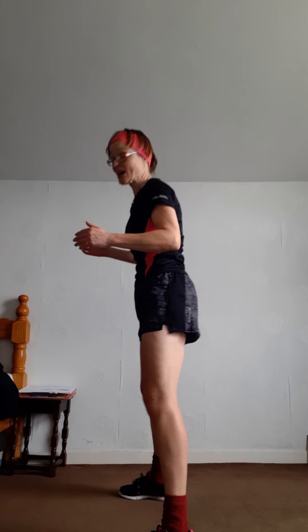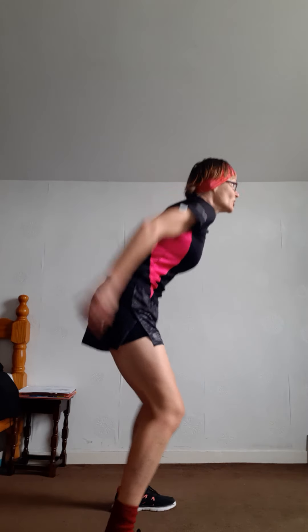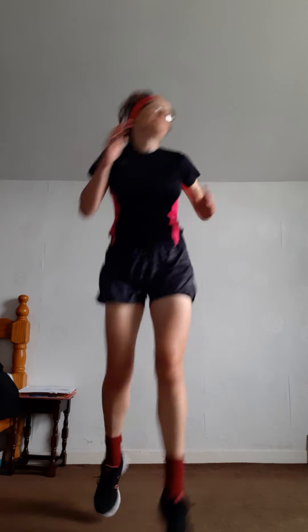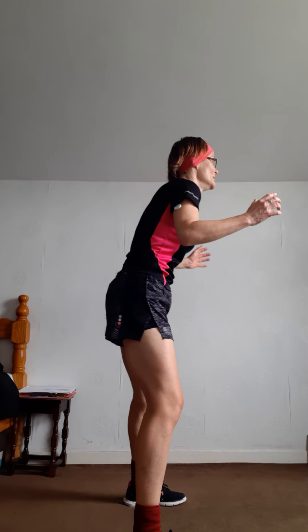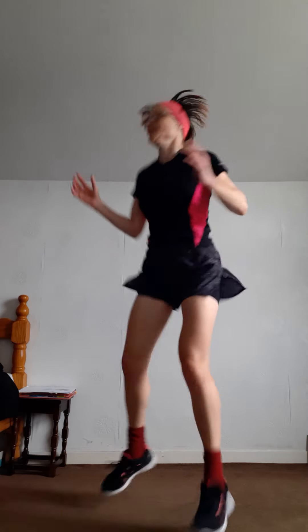So remember, I'm facing one way, I've got my legs quite wide, and I'm jumping round. Jumping round — it's not easy. You can pause each time; it doesn't matter, as long as it takes to refocus your brain to be able to jump all the way around. Land soft — I'm not going fast because I don't need to. This is enough work, and once you get your confidence you can speed up a little bit.